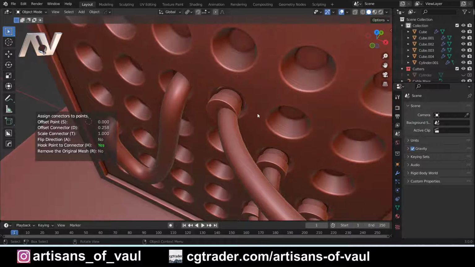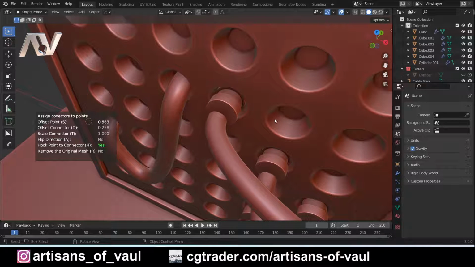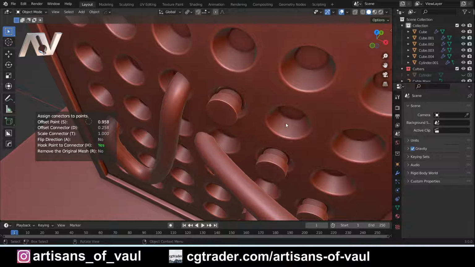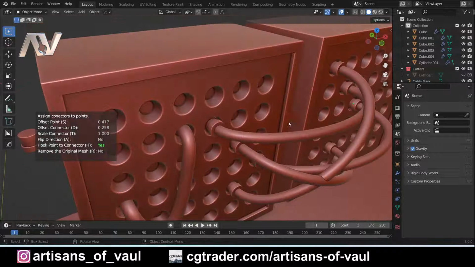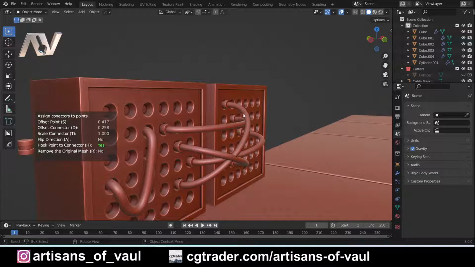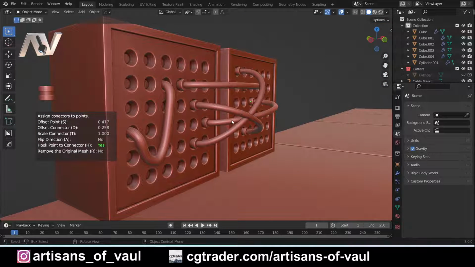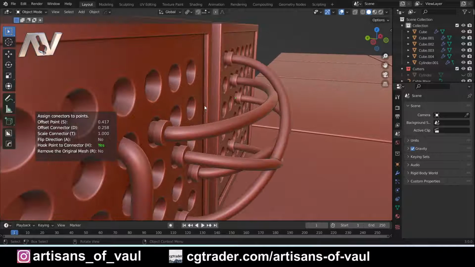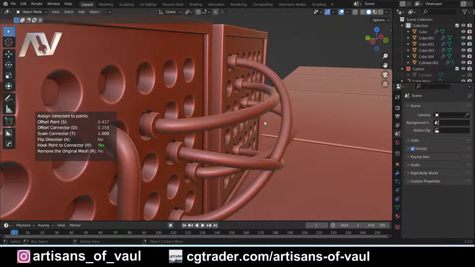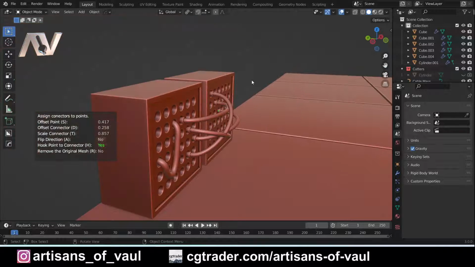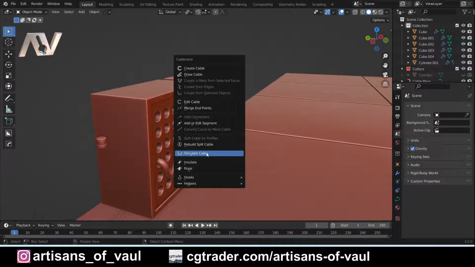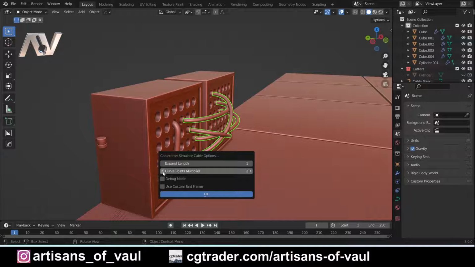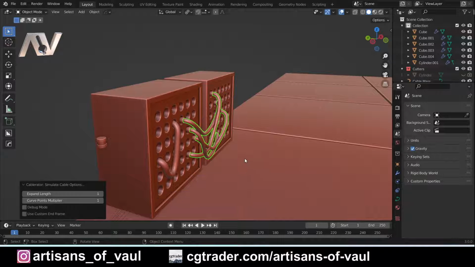But if I press S, I can actually offset my cables out, okay, so that I can put them in the correct point. So I can get them dead center. I mean, look how fast that is and how awesome that looks. Okay, I can even actually, if I want to, let's press T. Does my connector need to be a little bit smaller? Maybe something like that. Awesome. And just because we can, let's select the cables and we'll simulate those as well, because it will even do that.